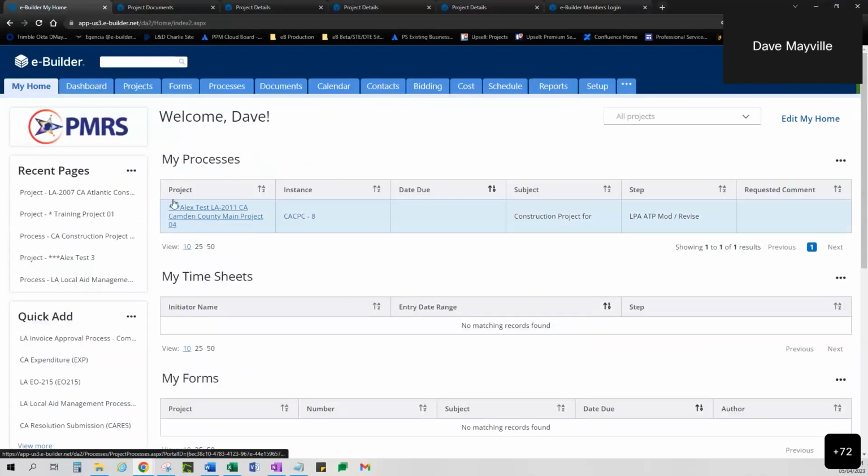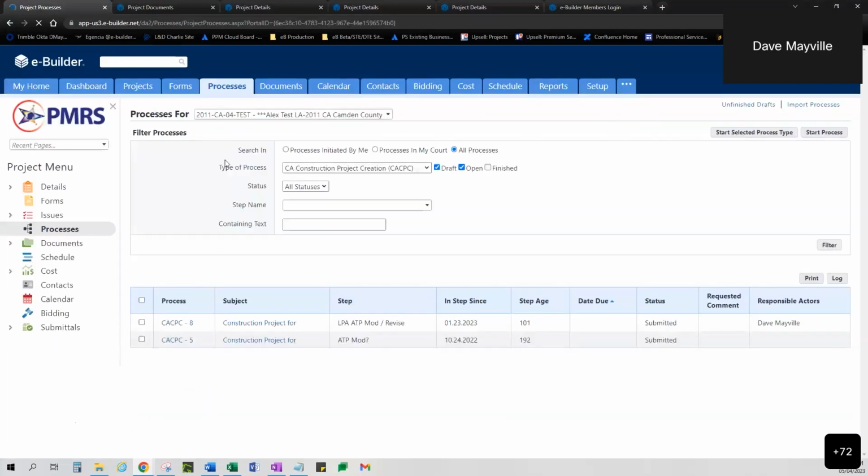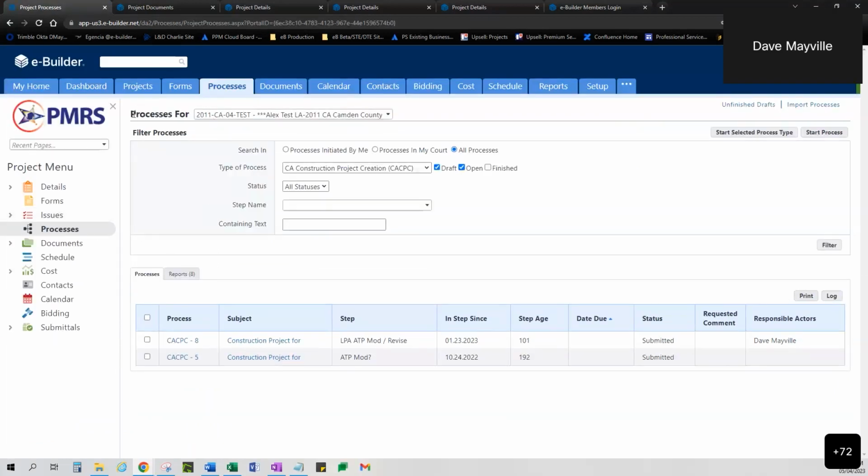The other hyperlink for project doesn't go directly to that instance. Instead, it's going to take you to the project that process is in, takes you to the processes instance of that project, and then just shows you the list of all of the processes that are here.